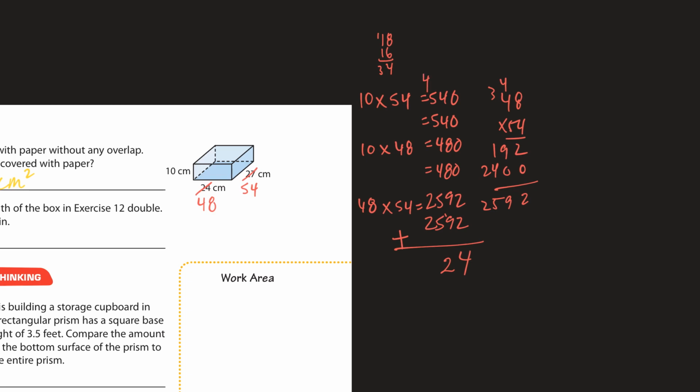Okay, now I have to do, what am I looking at here? 5, 10, 15, 20. 20 plus 3 fours, which is 12. 20 plus 12 is 32. So this is a 2 again and a 3. And that's 7.